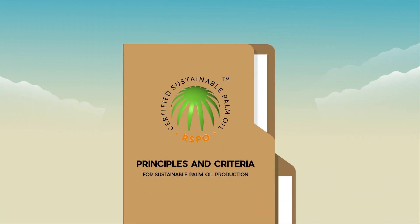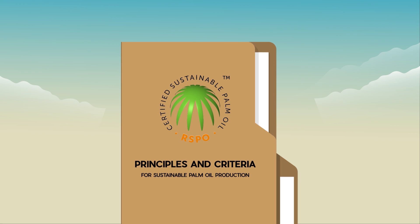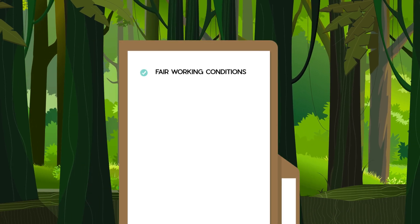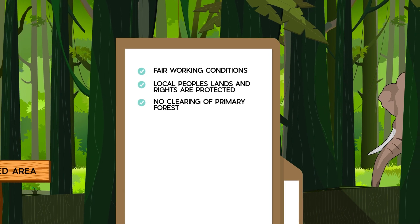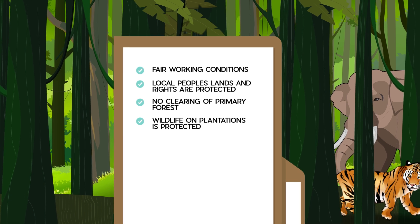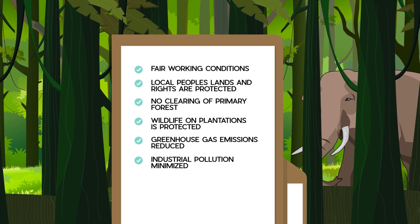There is no outvoting the others. The board consists of 16 seats, four of which are reserved for NGOs. One of the huge successes of the Round Table is the development of a certification standard for sustainable palm oil. This certification standard helps to protect nature and people. It mandates that workers benefit from fair working conditions and wages, and that indigenous groups cannot be robbed of their land. Clearing forests and land considered important for conservation is forbidden, while areas rich in biodiversity and endangered species are under strict protection. Additionally, all new operations must monitor and reduce pollution, including climate change-inducing greenhouse gases.